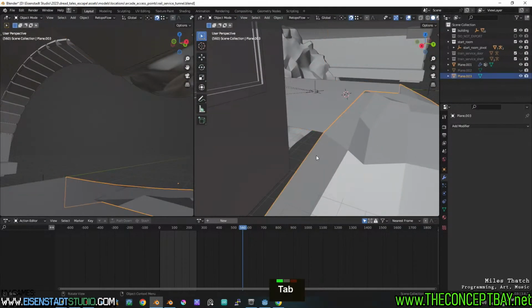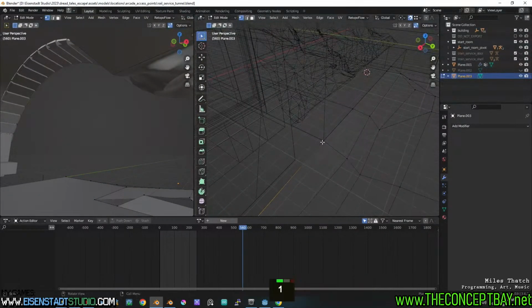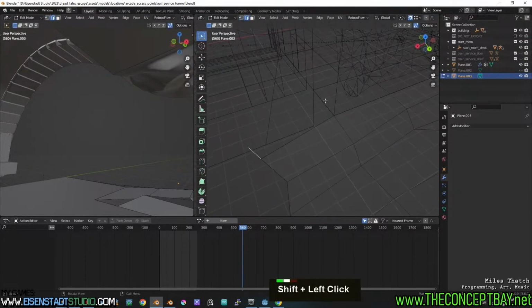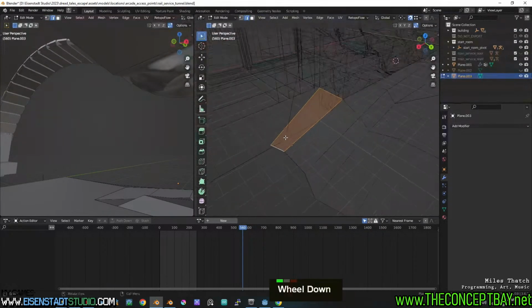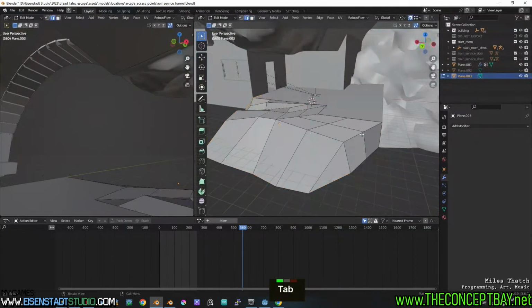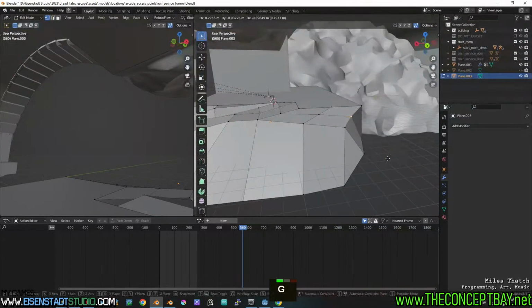Okay, so we do have some faces there. Make that face. And perfect. So that's this one. We can manipulate the general shape of it.